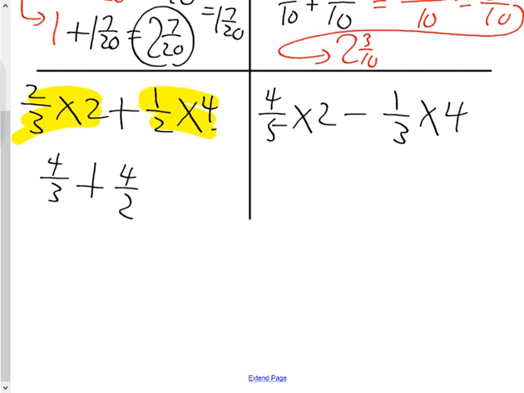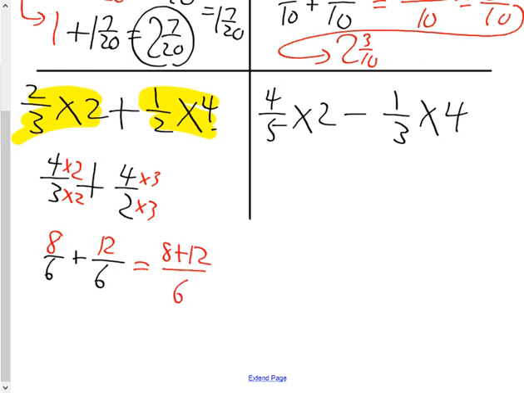Now some smart people in the room probably put four over two as just two, but we're going to just pretend we didn't see that. We're going to go with our first multiple that three and two share in our denominators, which is six. Multiply three by two to get six. Multiply four by two to get eight. Multiply two by three to get six. Multiply four by three to get twelve. So now we have two improper fractions that we're adding together. Add your numerators, eight plus twelve. Keep your denominator, six. Your answer is twenty-sixths.